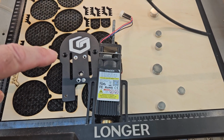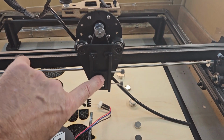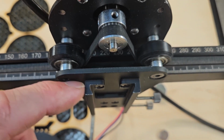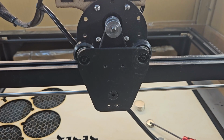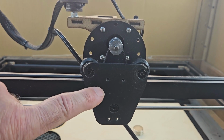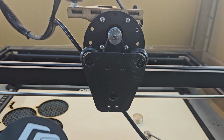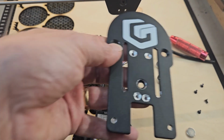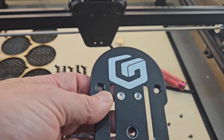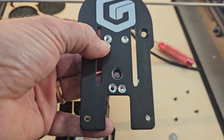I'm now going to continue showing you how I fit that onto there. So I'm just going to pause the camera. I'm going to remove these 4 bolts to take this V-slot mechanism off that backplate. So there we have the backplate removed. Now before I installed this backplate, this triangular backplate we're talking about here, what I did, I overlaid it on this backplate and used the 4 screw holes to mark through onto this backplate so I could drill and countersink the holes.